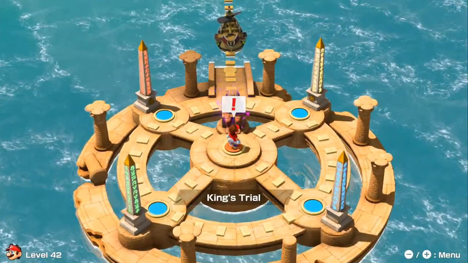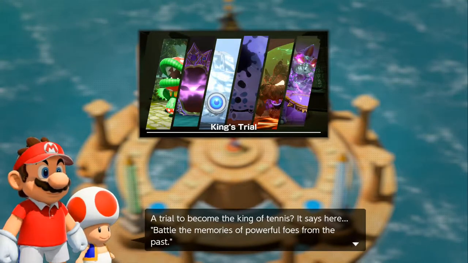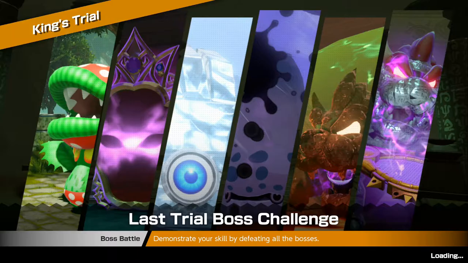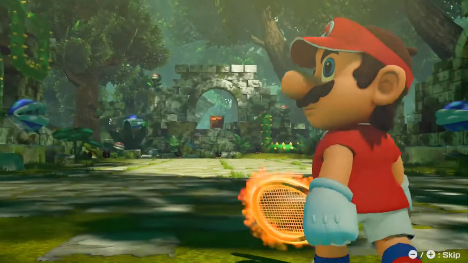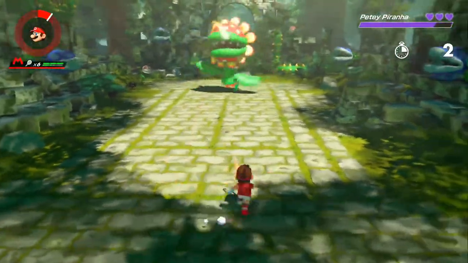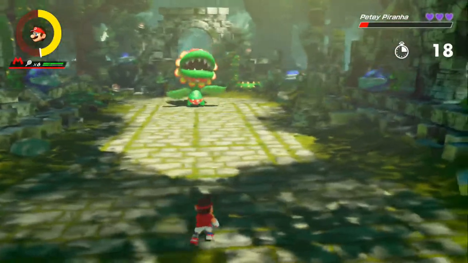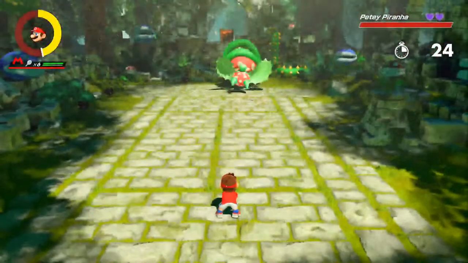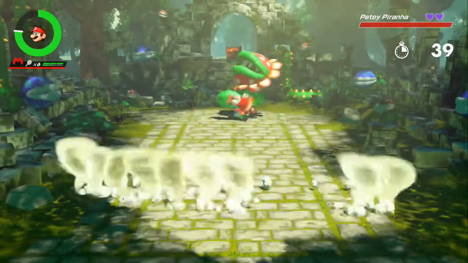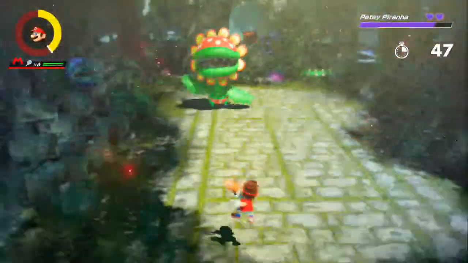And once that's done, the final pillar lights up, and every trial makes a staircase right to the center. We have one more level to do, the King's Trial, to become the King of Tennis. And what this actually is, is a boss rush of every boss in the game. The only difference is, you have no time limit. Your timer is really going up to count your best score and nothing else. Though it does increase by 5 seconds every time you miss a shot or get hit by anything. So the only way you can lose is if all of your rackets get broken.